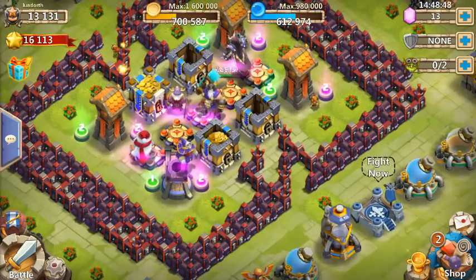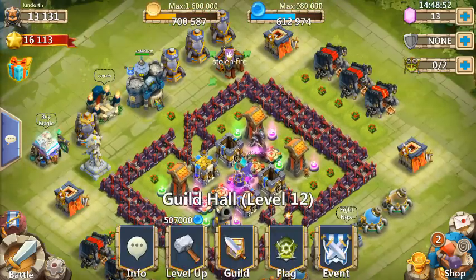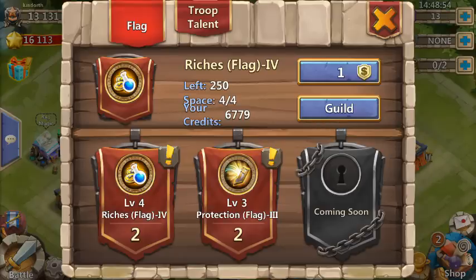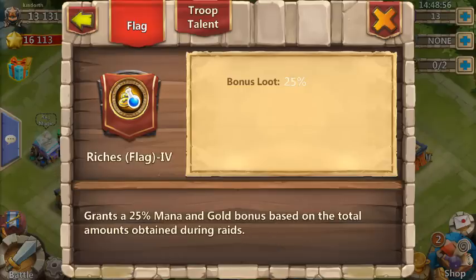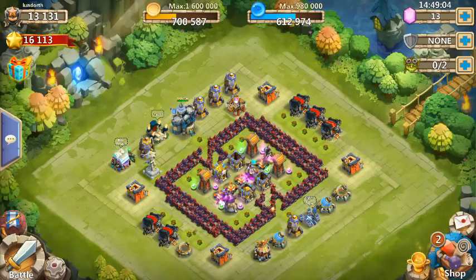But that's cool, you've got protection flags, and that's another perk for your guild. You've got the protection flags, you've got the bonus flag. That 25% is huge. That's the same percentage I have, I think, or do I have 30%? I don't even remember now. I think we have 30% now, or 25%. Somewhere around there. Either way, that's good.